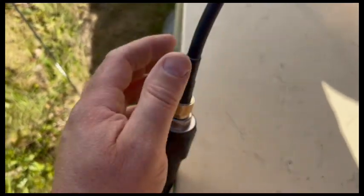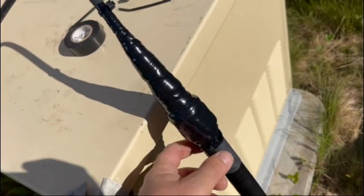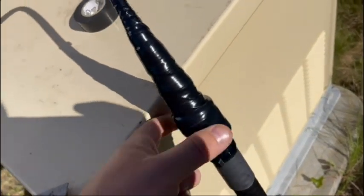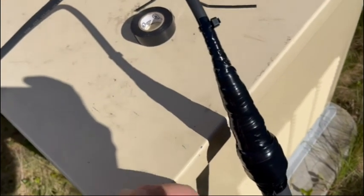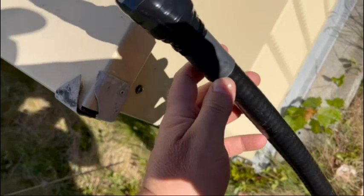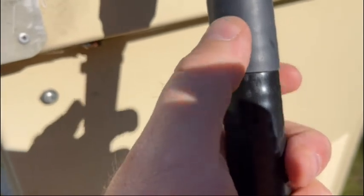It's all connected and snugged down, now I just need to seal it up and keep it weatherproof. This site has a backup generator. It's all sealed — I've got self-amalgamating rubber running all the way up to the top, then a layer of electrical tape going counterclockwise and another one clockwise, tying the bottom and the top so it can't start unraveling. The heat shrink on the other end was put on by the company that installed the connector, so that's already sealed right to the jacket.